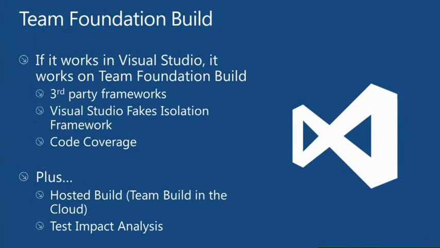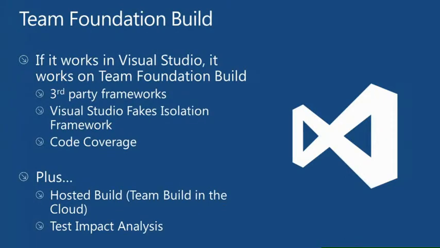So I mentioned before Team Build, and you remember in the architectural diagram where I showed the layers at the top, Team Build was one of the frameworks up there. Now, I've been talking a lot about third-party testing frameworks, and so you can imagine we might have an interesting challenge if we want to start talking about having our Team Build using third-party testing frameworks. All of the things that I've been showing you, so that includes fakes, third-party frameworks, code coverage, all of these are going to work in Team Build as well. Again, our goal here is that if it works in Visual Studio, it works in Team Build.